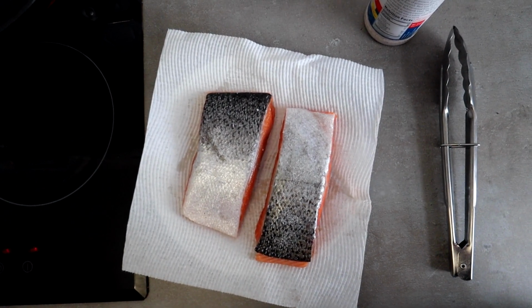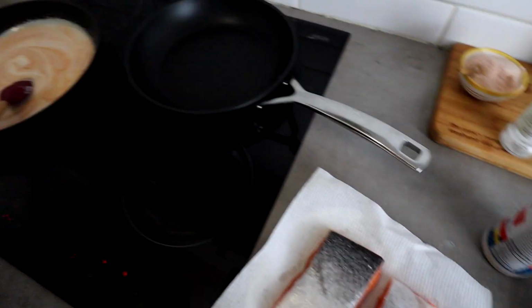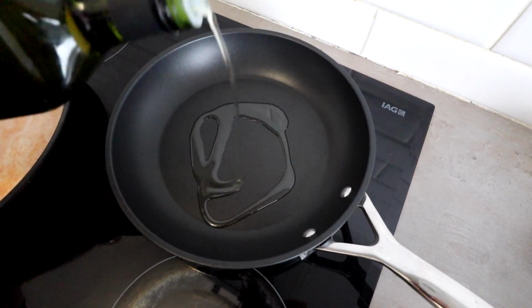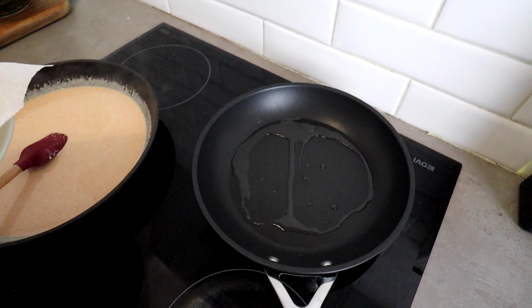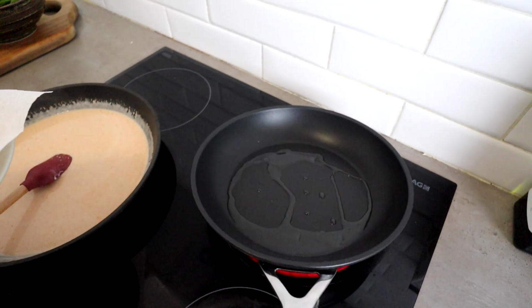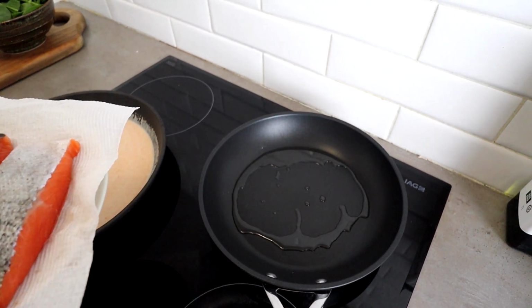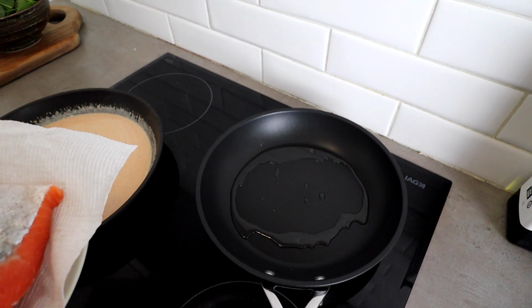We'll just wait for the pan to heat up a little bit. I'm just going to put a little bit of avocado oil. So our pan is quite hot. You can see the oil's really running around now. I don't want it to be really high because I find that then you can burn the skin.